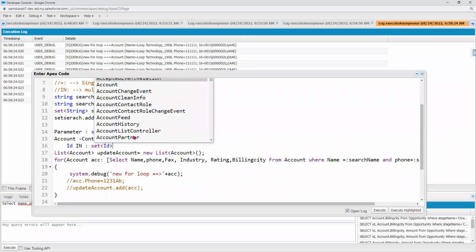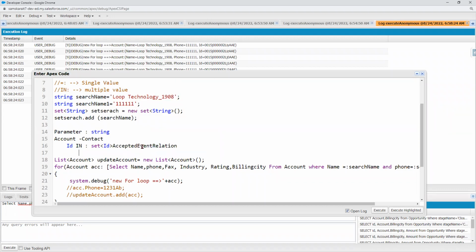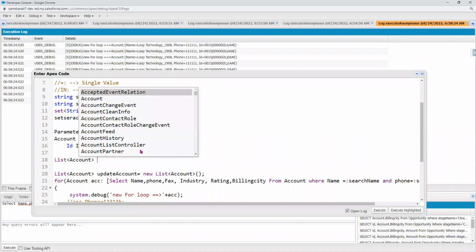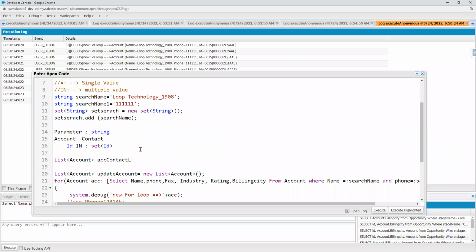So basically your question is, I have a SOQL query. This is a list of accounts, and the name of this is account contact list. Here we are going to write the SOQL: select ID, name, comma select ID from contact, from account.